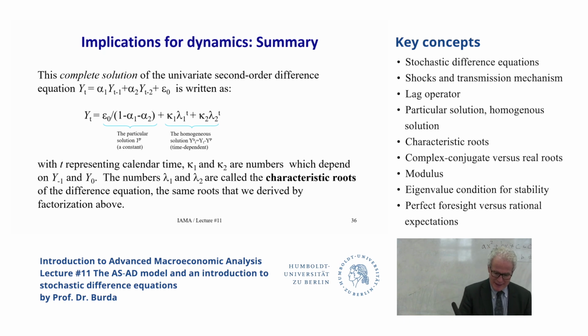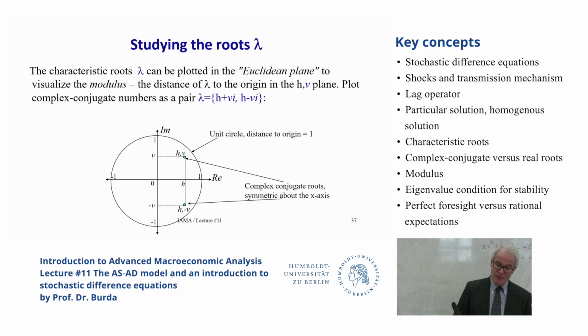In the more advanced PhD level course, we'd actually talk about that in detail. I'd ask you to talk about the trigonometric identities that give rise to that. It's not worth it. The important thing is that it does imply cyclical behavior. And the reason I know that is because if it's complex conjugate, I can write that complex conjugate number as h plus vi. i is the square root of -1.